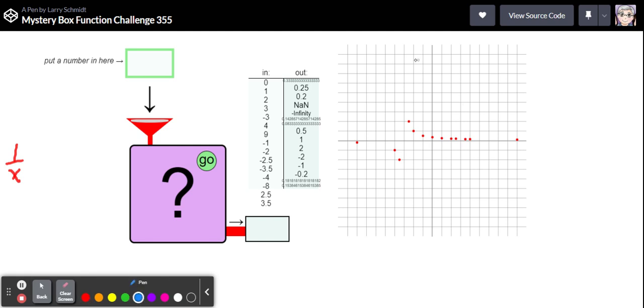So I think we have a rational function with an asymptote here at -3 and something funky going on at 3, which I think is going to be a hole in the graph, a removable discontinuity. So how would you get that? Well, just looking at this graph without that hole, to get -3, you'd have on the bottom x plus 3. And so this could be as simple as 1 over x plus 3. And let's just see if that kind of works with these points.